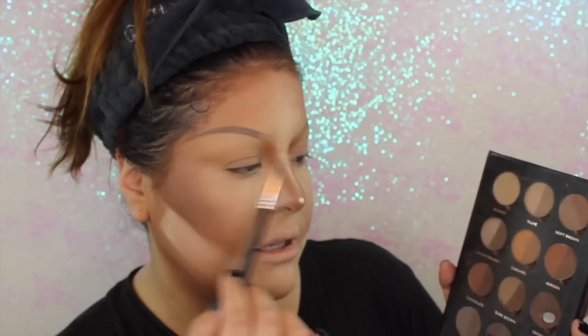So now I'm going to go into my brow powders from ABH and the A14 brush, and I'm going to set that ombre brow. I'm going to kind of bring it back and add a little bit more color. I'm going to use shades Taupe and Blonde for the front of the brow, and then towards the end of the brow I'll be using probably a medium brown. Now I'm taking a concealer brush with a little bit of that Mehron cream stick, and I'm just going to lightly shape around the brow.